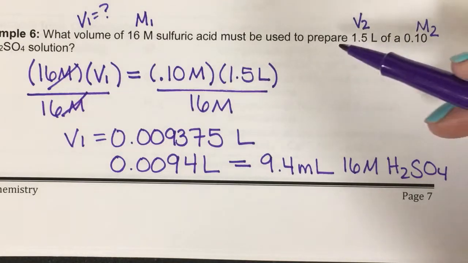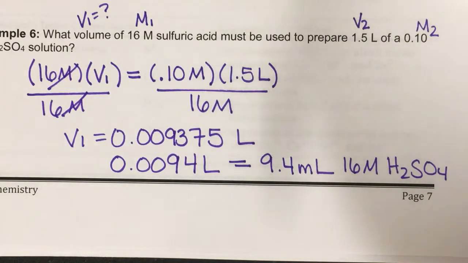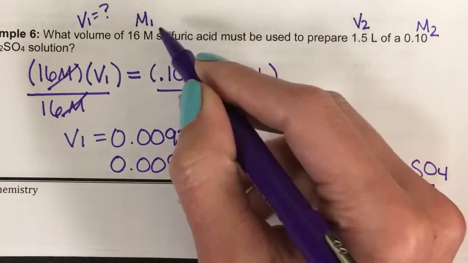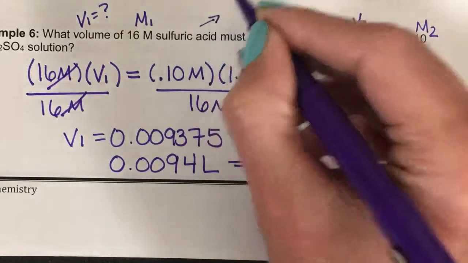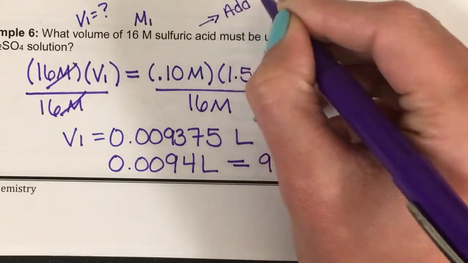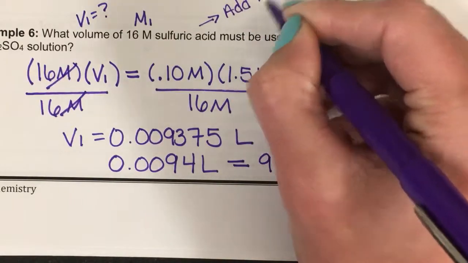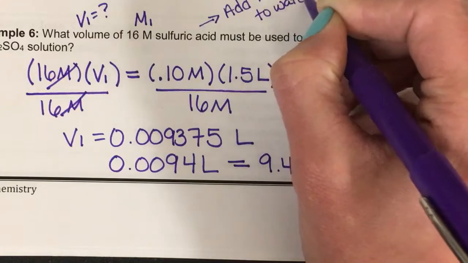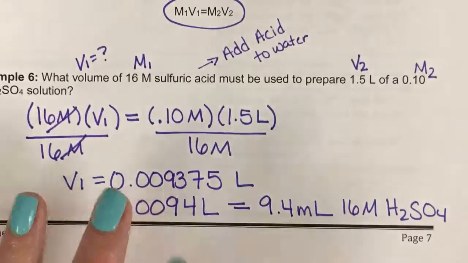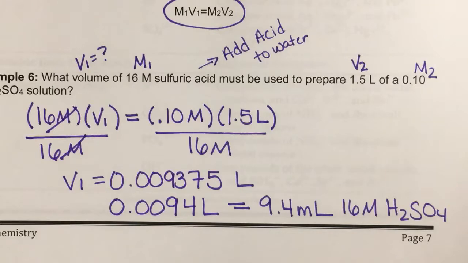Now I said that backwards because that's not how I mix concentrated acid. For concentrated acid, add acid to water. And this will be an important safety tip that we'll talk about later. When we have concentrated acid, if we actually add it to water, it produces a lot of heat. If we add the water to the acid, the water can actually boil and it'll spit and it can cause acid burns. So we always add acid to our water.